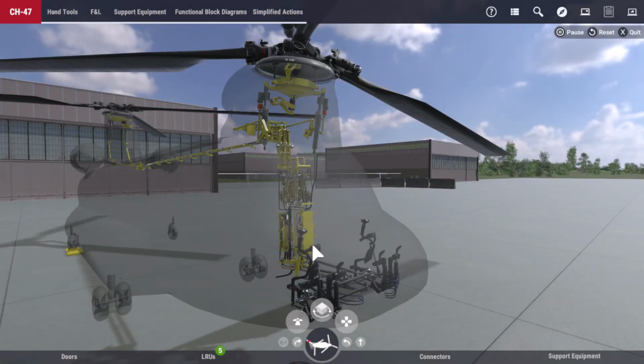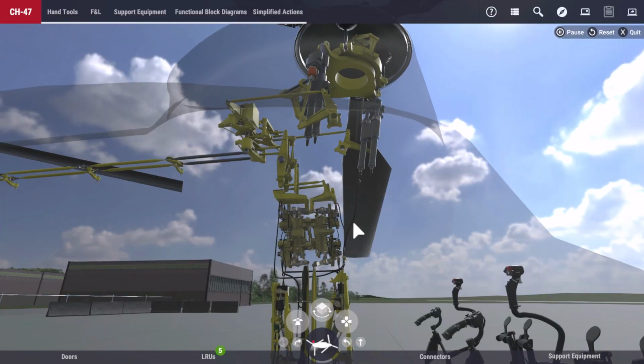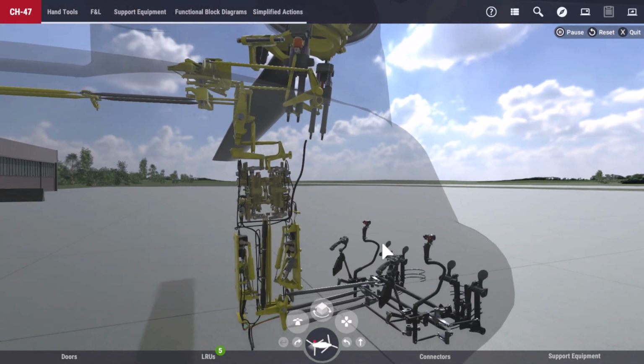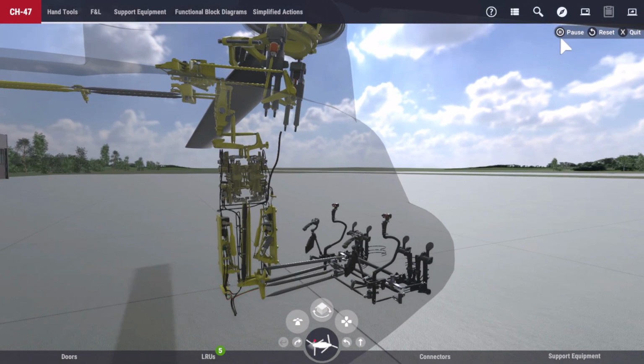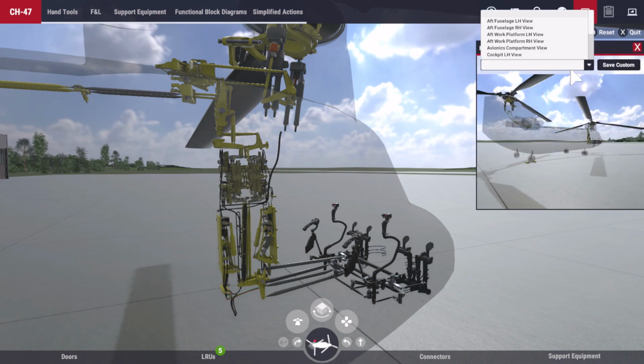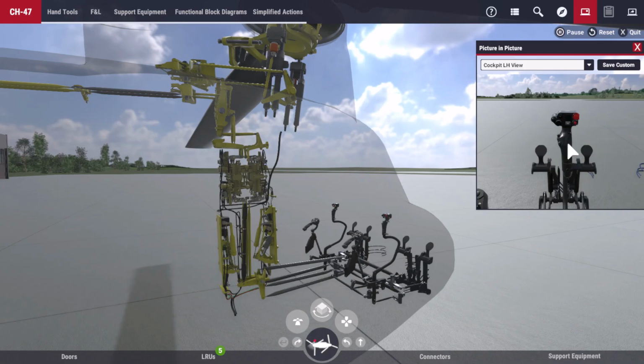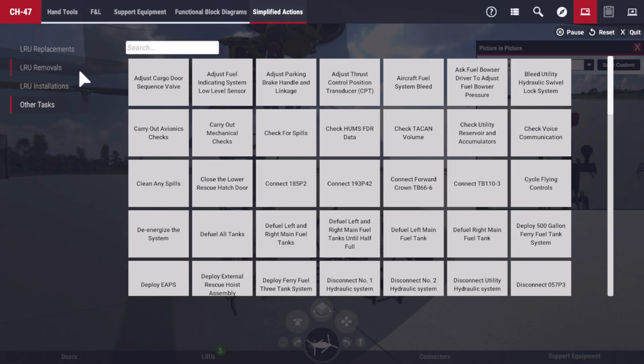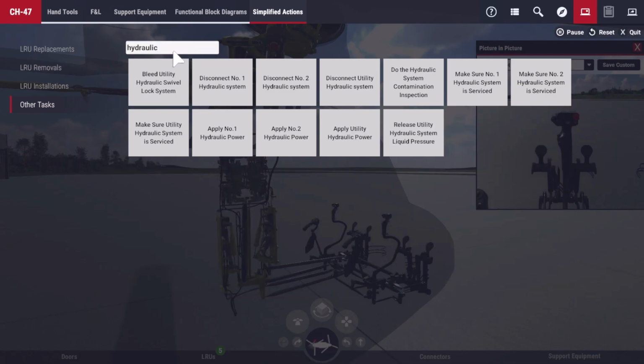And now you can see we have the linkages visible here. I'll do a before and after actually. So let me go ahead and pull up our picture-in-picture window. I'm going to navigate to the left cockpit here. And then within this picture-in-picture window, I also have access to the controllers as well. So I can click and drag them typically. But what I'm going to do is enable the hydraulic power, because I believe that is preventing me from doing so right now.